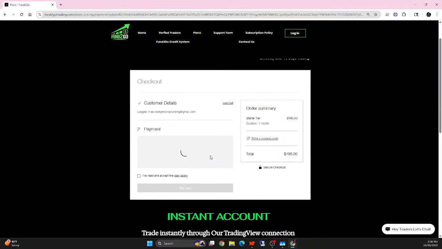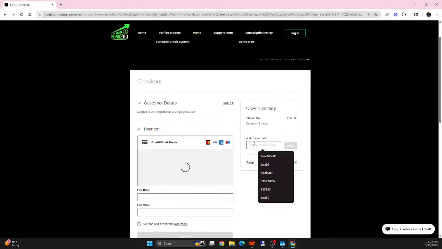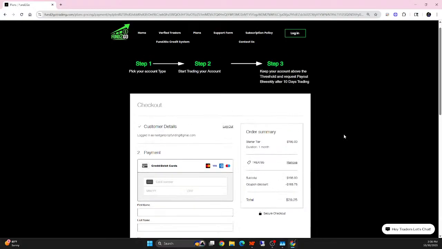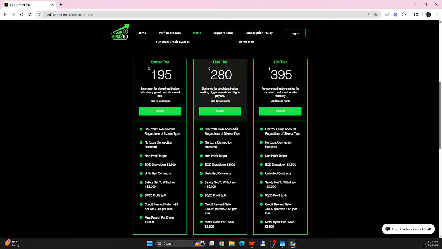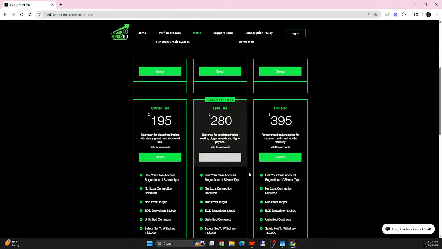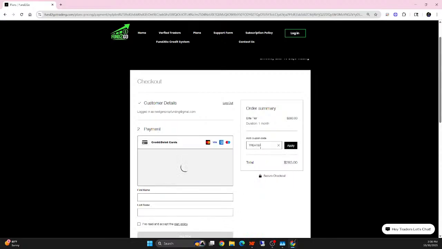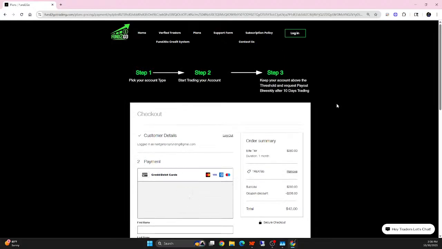Let me check. This one is actually the starter tier, $29, right? And for the elite tier, this one is going to be $42, right?